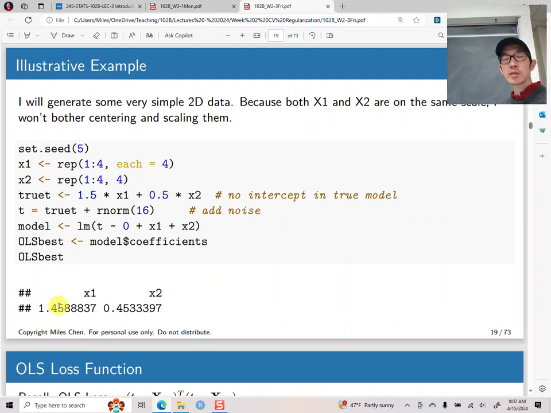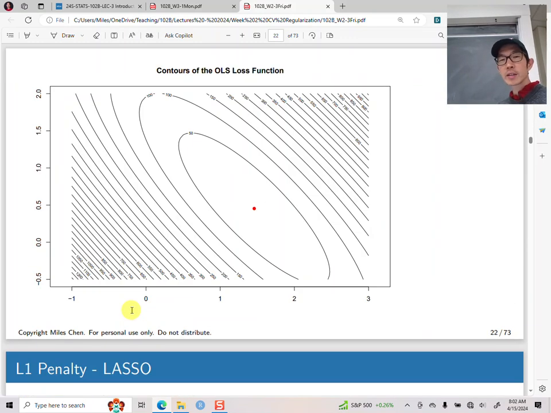Using OLS, our best estimates are 1.458 and 0.4533. And this represents the contour plots that show where that minimum value is. The minimum is at W1, the slope for x1 on the x-axis, around 1.4588, and W2 around 0.45.